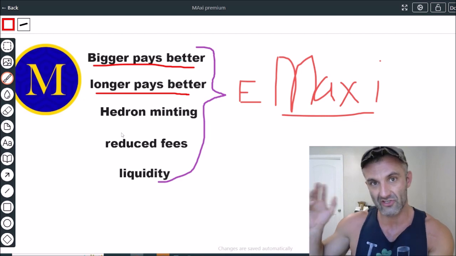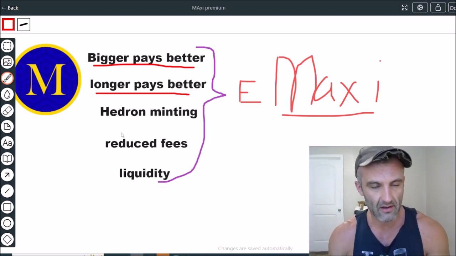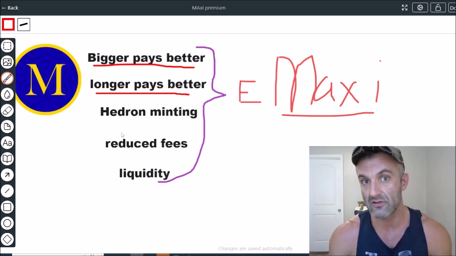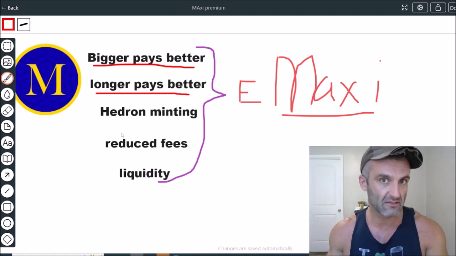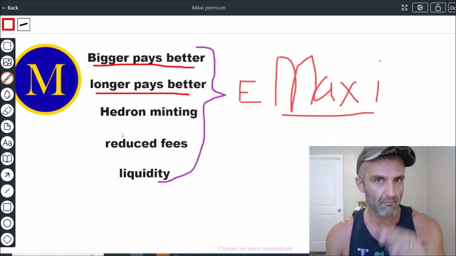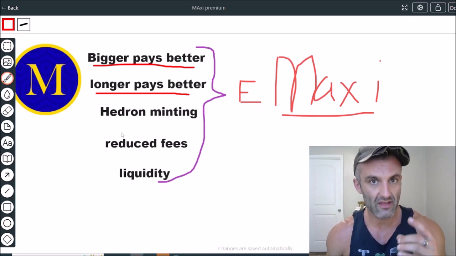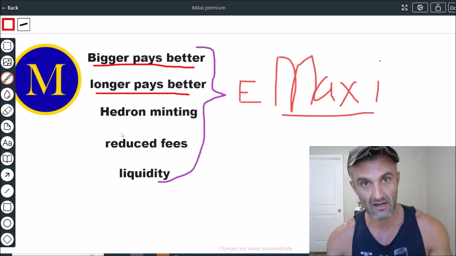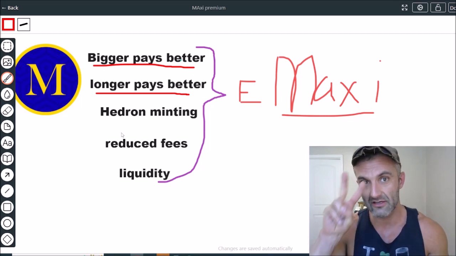And you can't touch it, right? You just put that into the future and you're like, okay, cool, I'll come back to that. Also, bigger pays better. So if you have a larger bag that you put into the future, a larger amount, that pays better. So Maxi collected enough hex to hit the bigger pays better max out bonus. They also went the max length, so they collected both of those bonuses.